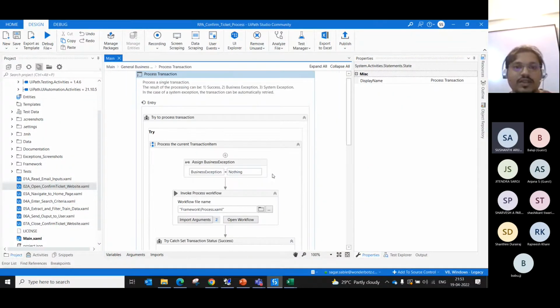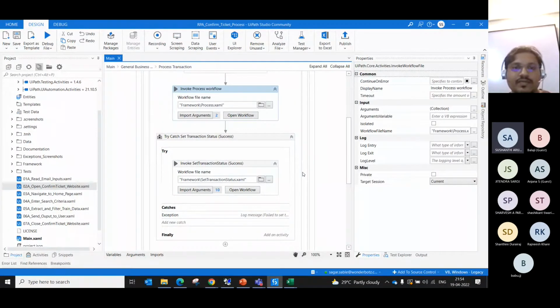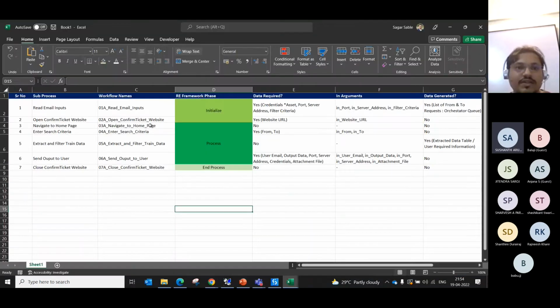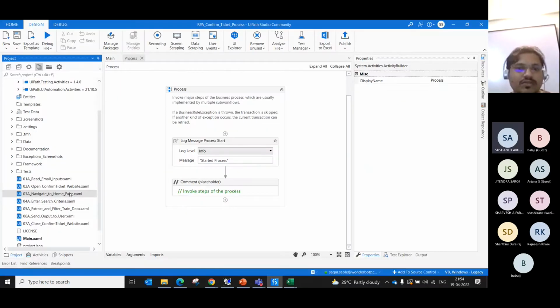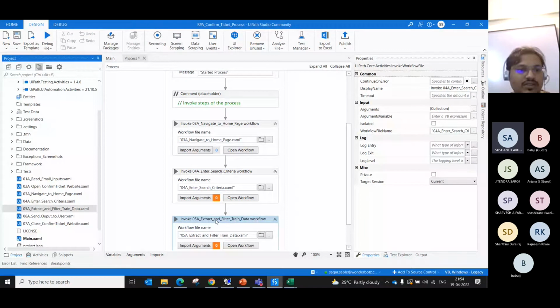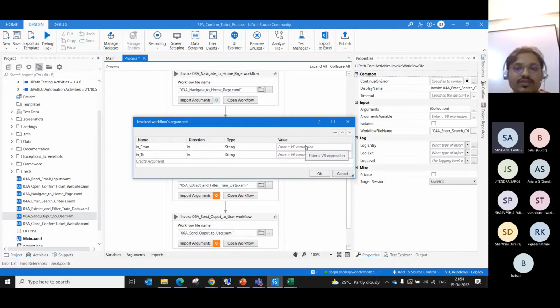And now we open the process. So all the process workflows we will add over here: navigation, searching, extracting, and sending output. Correct? All are with me? So search criteria from and to.